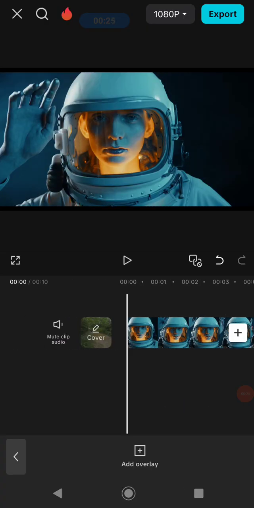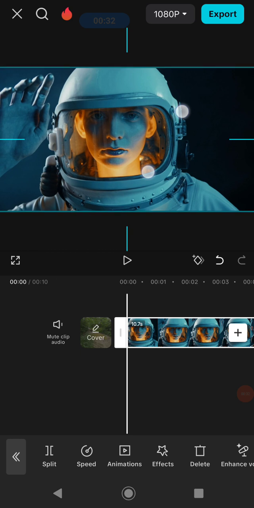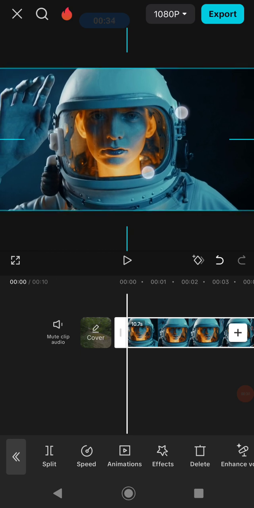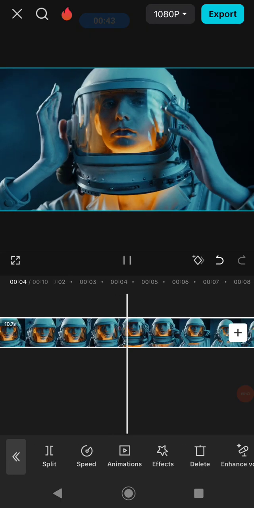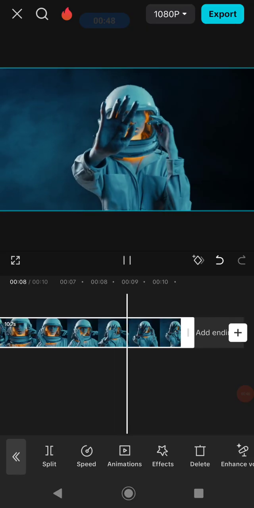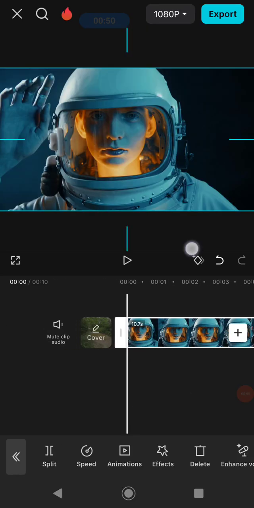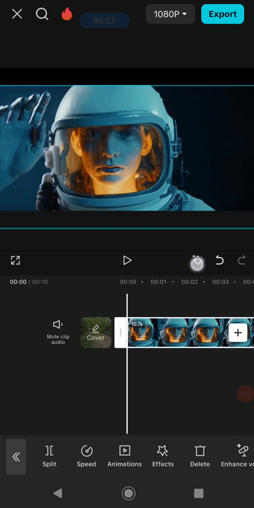And now, how do we add a zoom in effect onto this clip? It's just by, wait for a moment, let me adjust the size of the clip like this. Okay, and how to add a zoom in effect onto this clip that has already zoomed out on CapCut Mobile is just by clicking this keyframe button. You just need to click this keyframe button here.